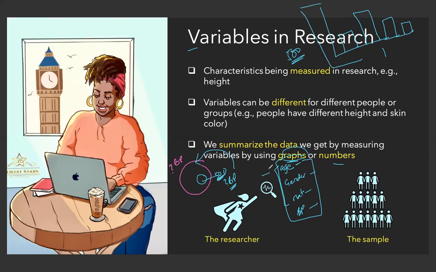So for example, one of the variables that we can collect is age. Imagine I have 500 people and I've collected the data on the age for these 500 people. That's just numbers all over the place. Well, I could summarize this using a number. One of the measures that summarizes the age is the average. So I could tell you the average age in this sample was 52 years old. I'm just giving you one summarized piece of information, which summarizes the age for all these 500 people.